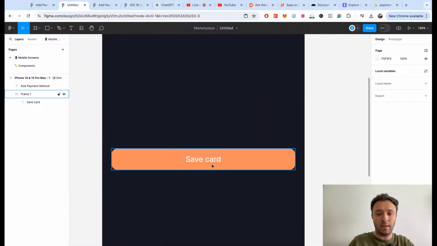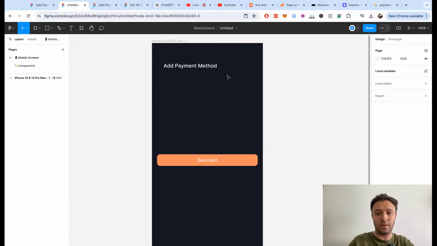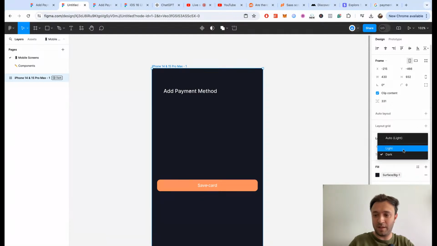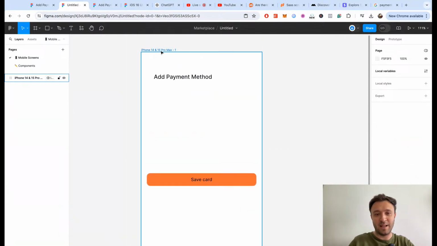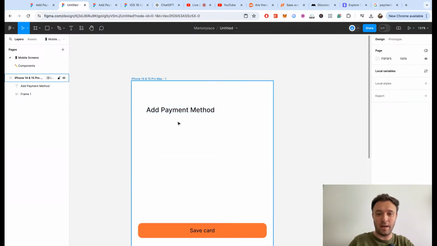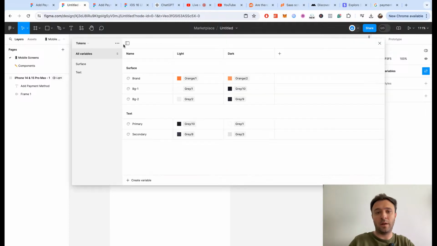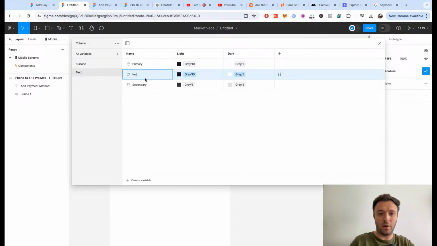Okay, but I want this text here on dark theme to be dark, and on light theme I think we have to use light. But we also have a primary color for text dark. And how are we gonna choose that? How are we gonna address this problem? Well, go here, go to text, and just duplicate and call it invert.